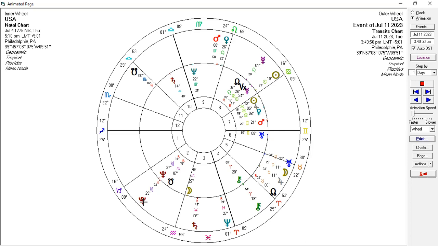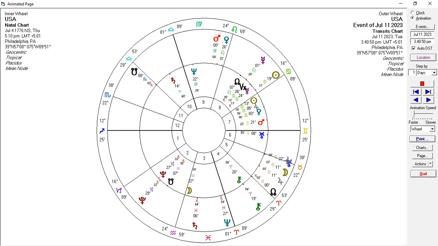Okay, moving along. Look at Chiron. We haven't talked about that a whole lot, and I kind of prefer not to talk about a lot of that because it gets confusing. I like to stick with the more known planets. But anyway, it's just interesting that the transiting Chiron is almost right over the United States' Chiron, and just the image of the wounded healer, right? I'm not going to get into the whole story about that, but it's reminiscent of the wounded healer. It's very interesting. And then we're healing a lot of our deep wounds on a lot of levels.